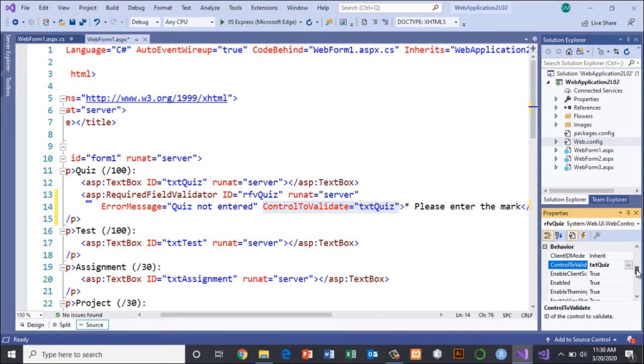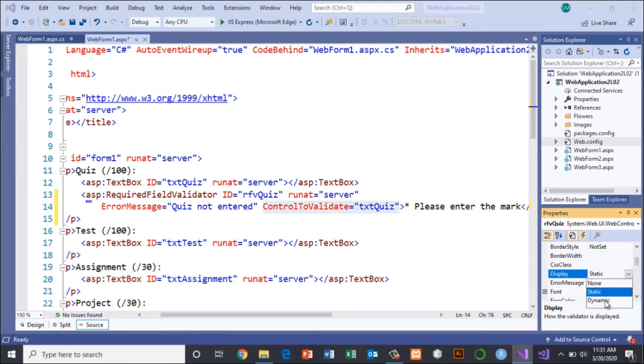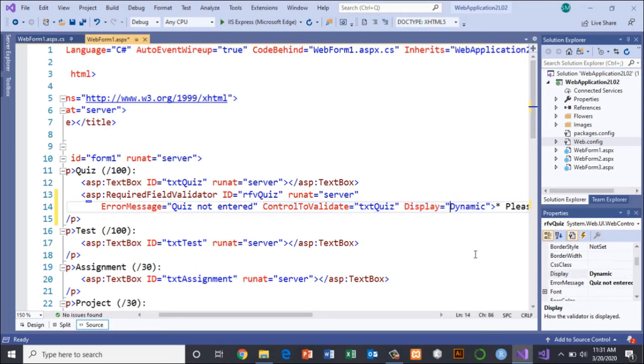So to allow this validation control to auto readjust in terms of the location, we can make another change here. Now the display, initially this is static, so I'm going to change this to dynamic, meaning that when we have display equals to dynamic, the control will be readjusting its position to suit other controls.